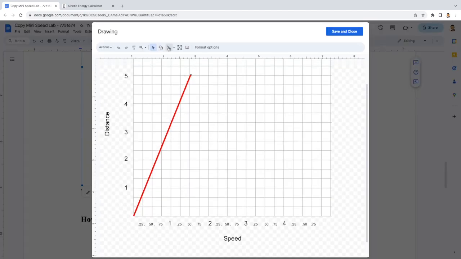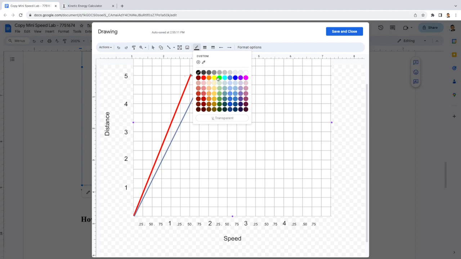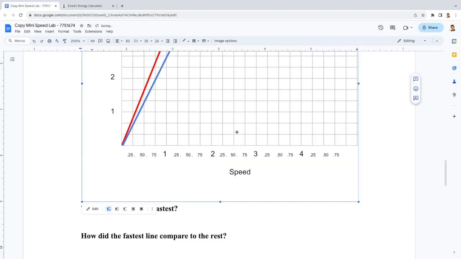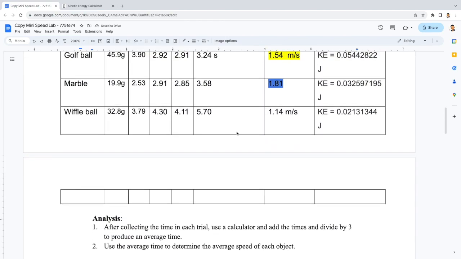So once you press edit, choose your line between 1.75 and 2, connect it to 0, add the color, make it a little wider, and there you have it. That's your second line. Save and close, and graph your third line.